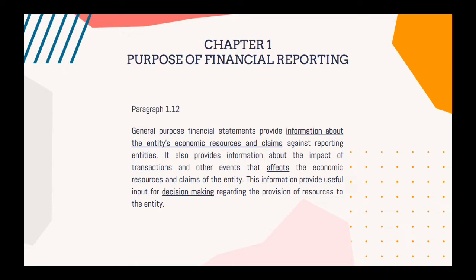So here's Chapter 1 of the KKPK, which discusses the purpose of financial reporting, paragraph 1.12. Paragraph 1.12 states that the general purpose of financial statements is to provide information about the entity's economic resources and claims against the reporting entity. It also provides information about the impact of transactions and other events that affect the economic resources and claims of the entity. This information provides useful input for decision-making regarding the provision of resources to the entity.